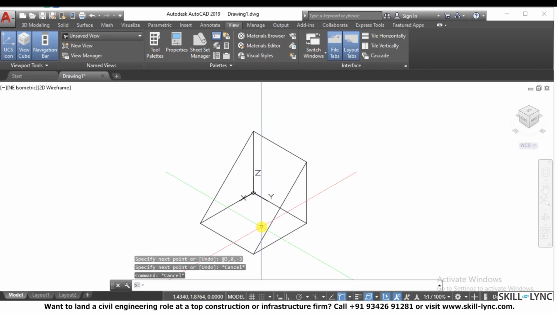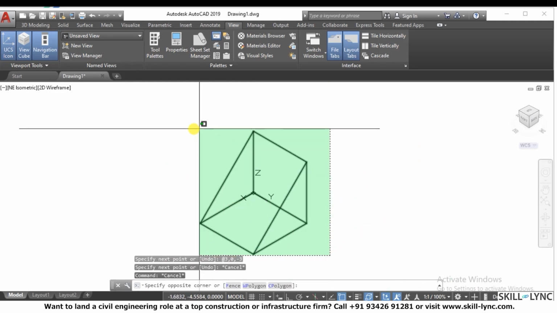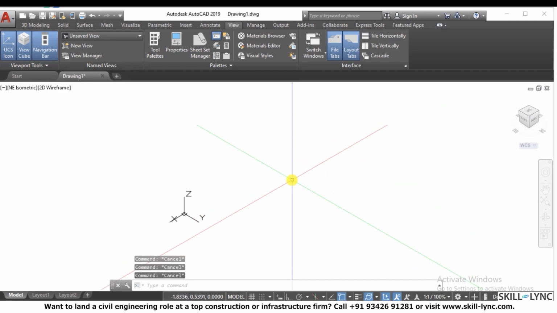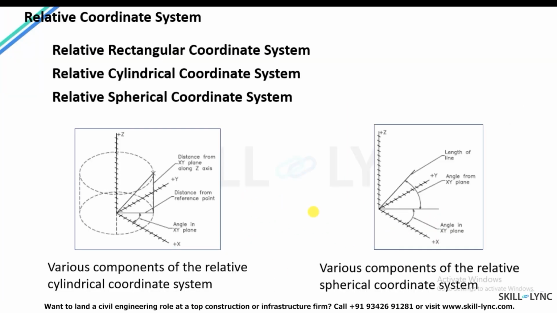Now, the other coordinate system that we can use is the polar coordinate system. The polar coordinate system has two coordinate systems. One is the spherical coordinate system and the other is the cylindrical coordinate system. Let's see what these are. I'll start with the spherical coordinate system.